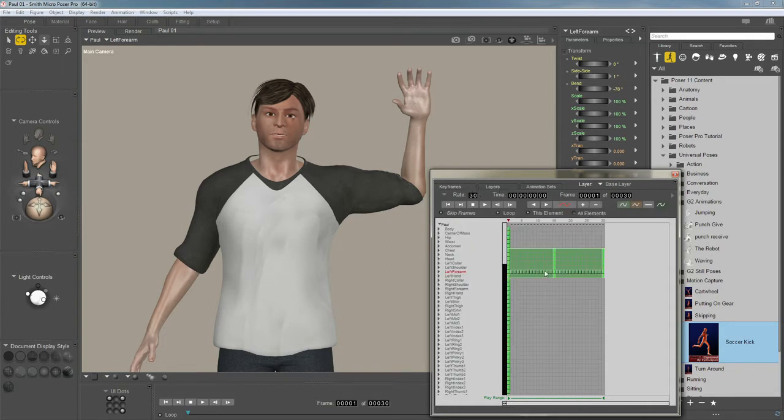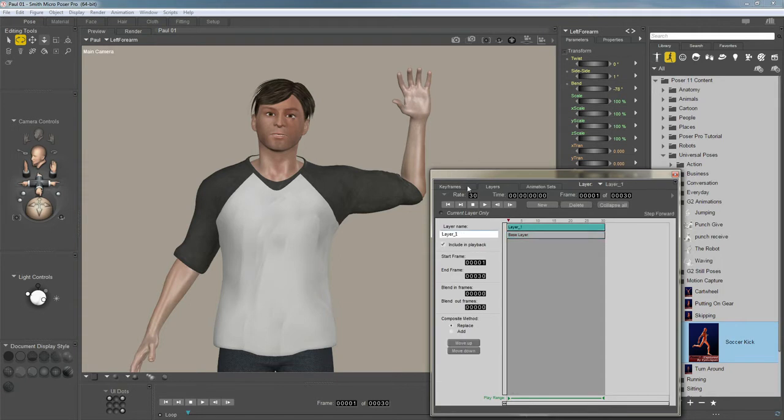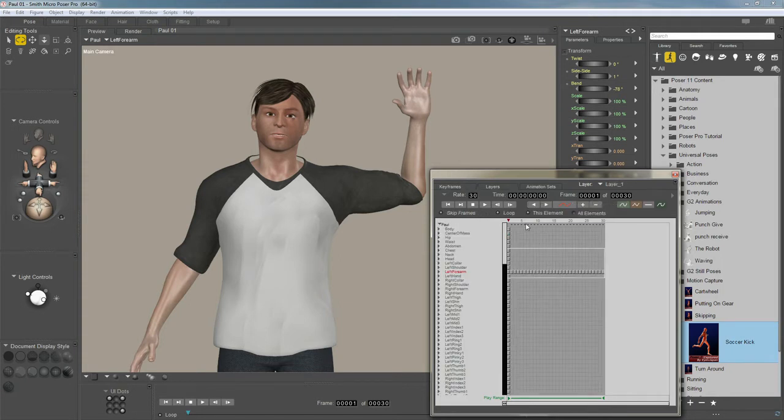If we worked with a very complex animation, as you can see, you start populating keyframes very quickly. If this character was walking around and doing more things, you start accumulating dozens and even hundreds of keyframes with all your parameters and body parts. Well, if you want to clean your animation up or change it to something different, instead of making modifications to dozens of frames, if you work with a new layer, you can override hundreds of frames with just two simple keyframes and very cleanly edit your animation in just a few clicks. That's one reason for using layers.